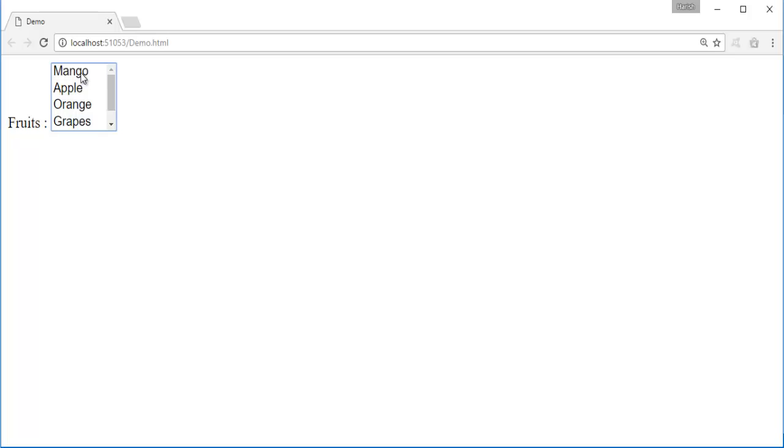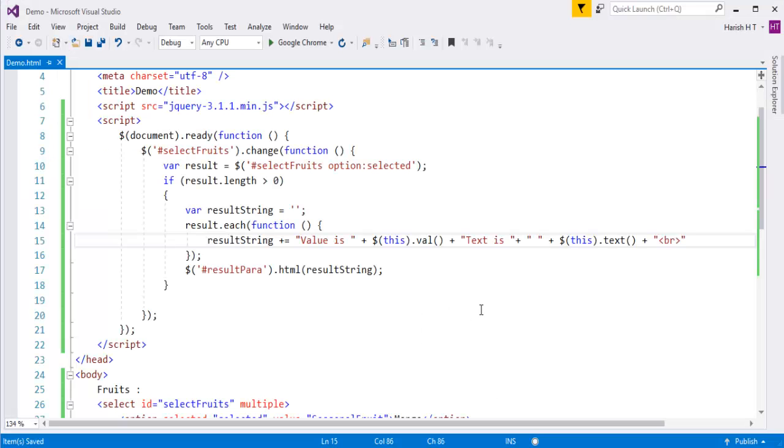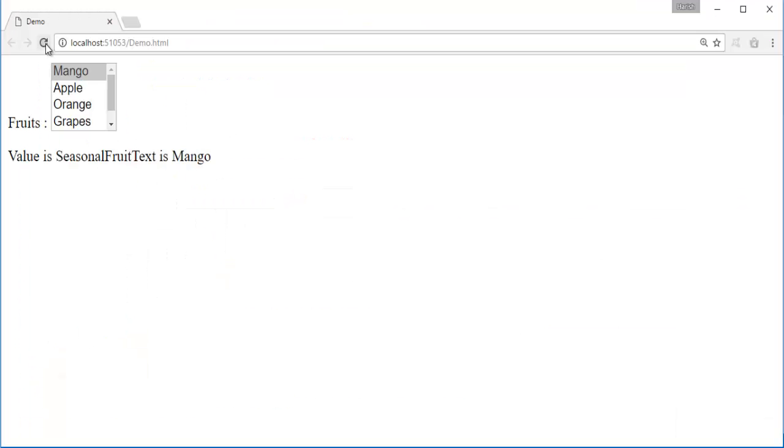As of now I'll select mango. After the text I need to do it. Just cut this, paste it here, go back and let me refresh.